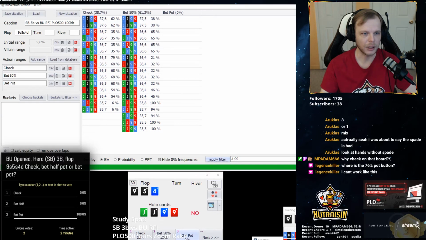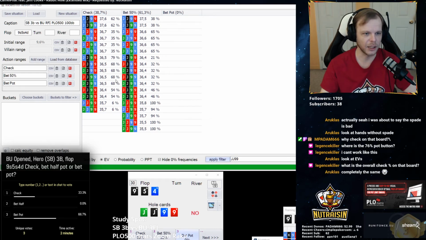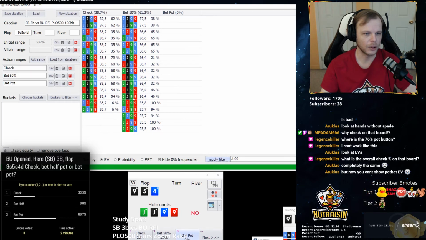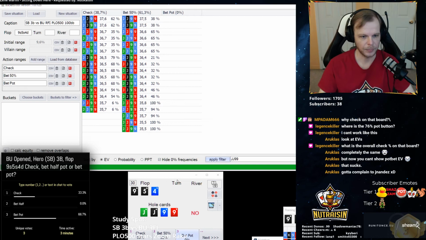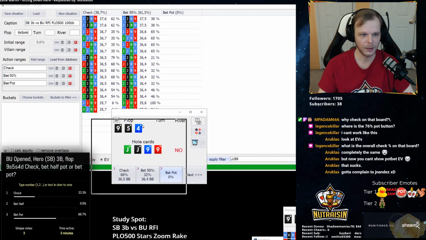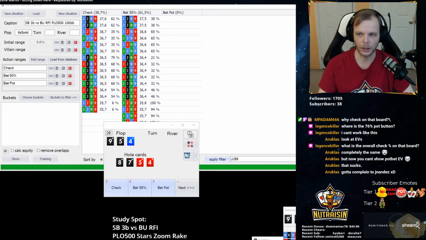Don't think there's any pattern to pick up on here as well. And if you look at the frequencies of how often we... yeah, the EVs are completely the same. There's hardly anything that we do with 100% frequency here, except potting the ones without a backdoor flush draw. I have potting 100% of the time. Okay. You can show pot bet EV. Yeah, well, the tool is still in the works, I'm sure. We'll be able to do this later on.